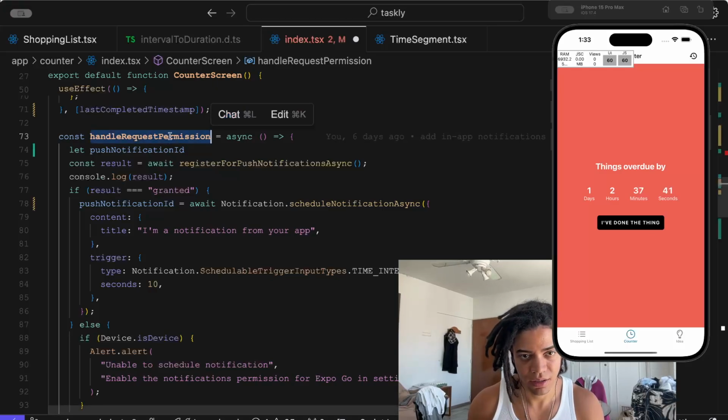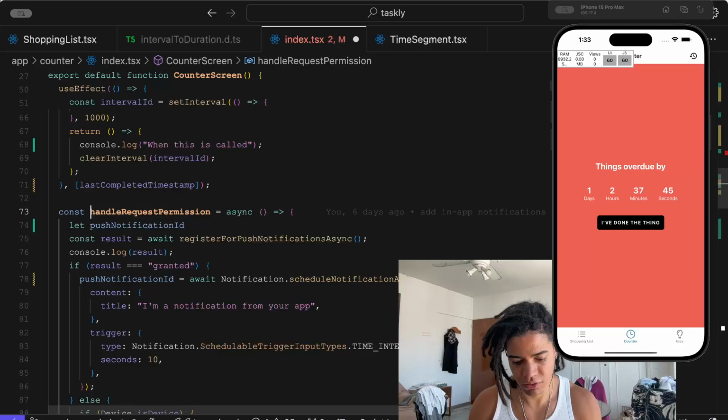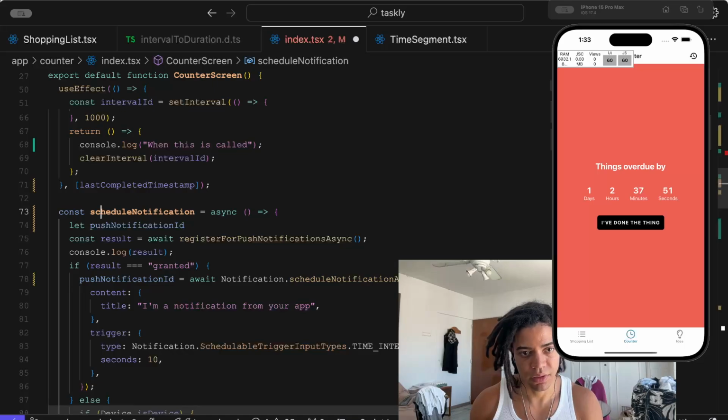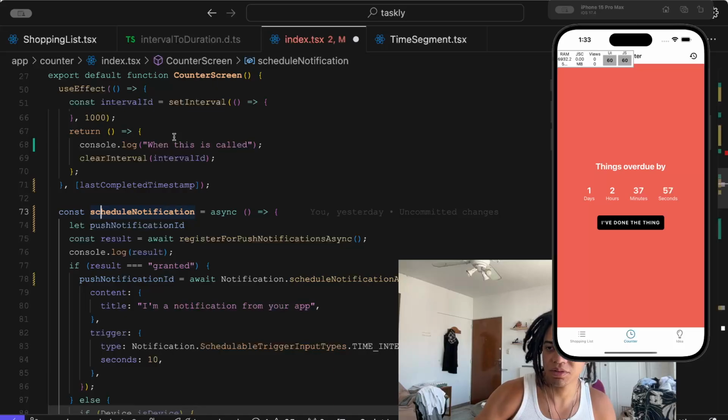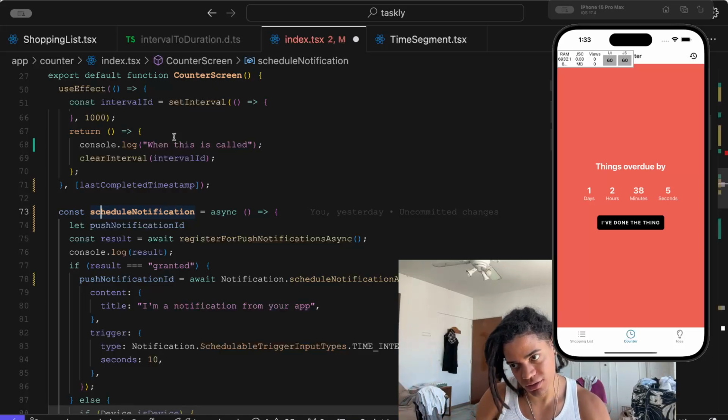We're going to rename this to schedule notification. There you got it. It makes a lot of sense in terms of this is what we're going to push. This is the notification that we're going to send to register, and on Android devices it is through a channel, and iOS doesn't care, it handles that.